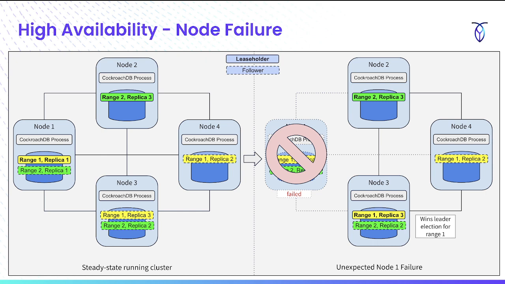So we can see the results on the right side of the failure, where node 3 has won leader election for range 1, and node 2 has won the leader election for range 2. Actually, it already had leader, so really we're just talking about the leader for range 1 going to node 3. And just to note here, we're looking at node failure, but Cockroach by default tolerates node and availability zone failures. When we are working with multi-region clusters, it can also be configured to tolerate region failures.